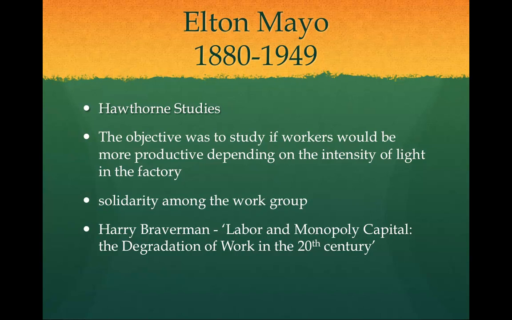Elton Mayo and colleagues conducted a series of experiments at Hawthorne Works, a Western Electric factory outside Chicago. The objective was to study if workers would be more productive depending on the intensity of light in the factory. Workers' productivity seemed to increase when changes in lighting were made. The findings basically claimed that workers' motivation increased because an interest was being shown in them and their well-being. Subsequent studies on different interventions yielded the same findings. It's important to note that some theorists pointed out major flaws in Mayo's studies, which you'll be able to read about in assigned readings.